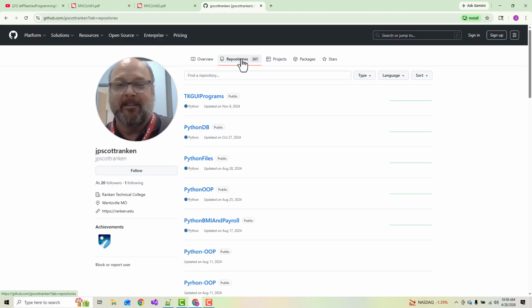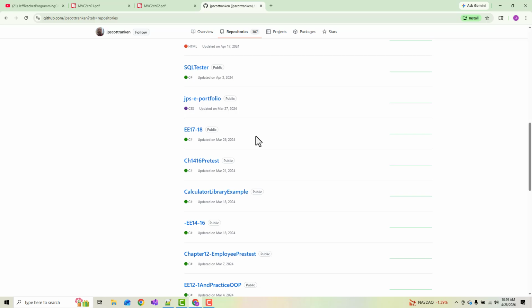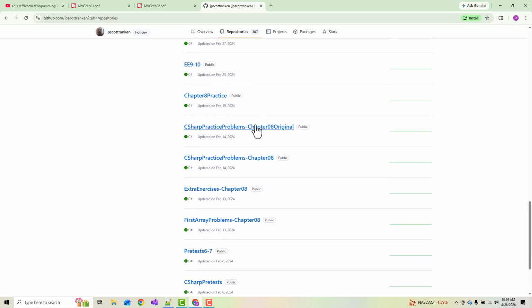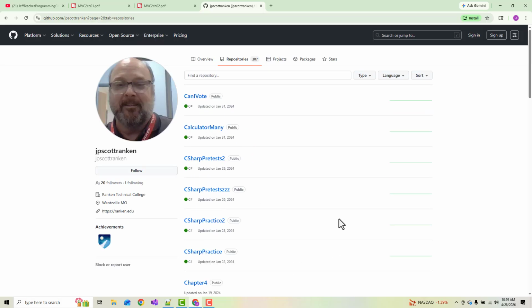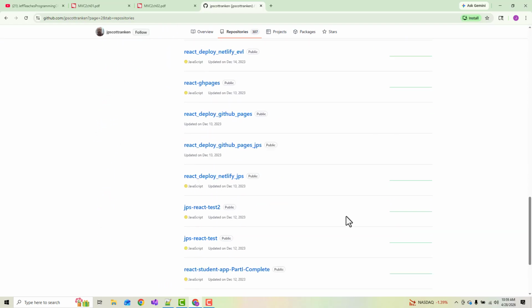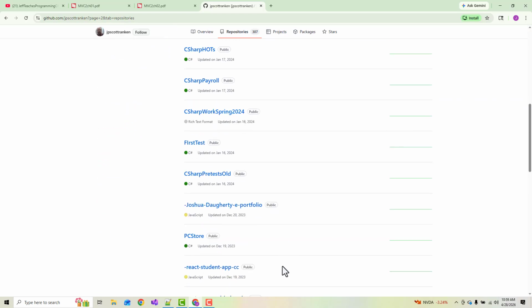repositories, 307. All right? So there's a lot of stuff that's in here. Feel free to look at, use anything you want with any of it. Notice there's a bunch of C# stuff, etc. Somewhere in this mess, and it is a mess, but somewhere in here, there is a whole class full of stuff that was done for ASP.NET. All right, so you'd have to take a look for it. I'm not sure exactly where it is, to be honest with you.